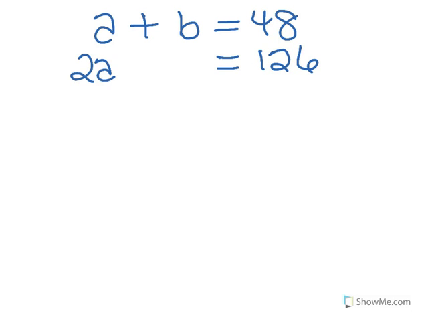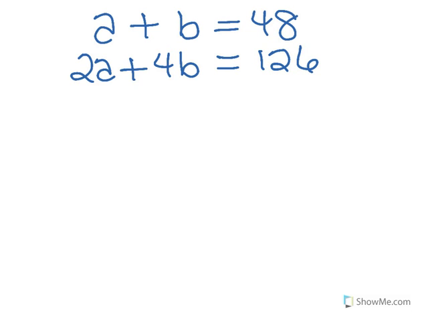How much money did we make for adult tickets? Well, we sold B of them, and for each one we made $4. So the amount of money we brought in for adults was 4B. Now $126 represents the total amount of money. Again, we get totals by adding. And now we have two linear equations in two variables, the same two variables, both in standard form.